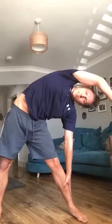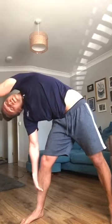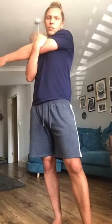What have we got next? Side stretch. So reach down your side, reach your arm over, feel the stretch down here. Two, one, and the other side. Three, two, one. Do some delts. So reach across, pull your arm close above your elbow and sort of squeeze, feel it here. Cool. Three, two, one. The other side. Three, two, one.